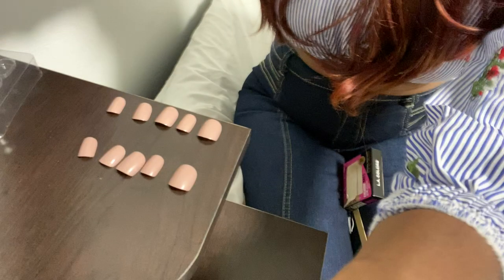I do have to mention that I lost the entire video clip of the next process with me gluing down the fake nails. I think I deleted it on accident. All it was was me applying glue onto my nails and onto the fake nails, then putting the fake nail onto my fingernails — I did that for each nail. The process is pretty simple and straightforward. On the plus side, this video is shorter and goes straight to the point of reviewing the nails.